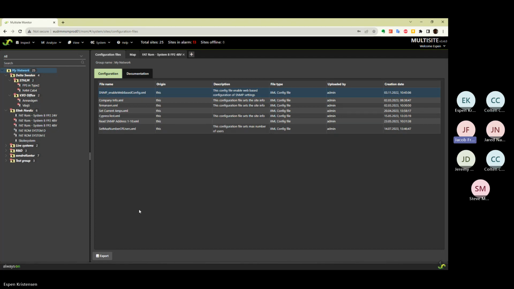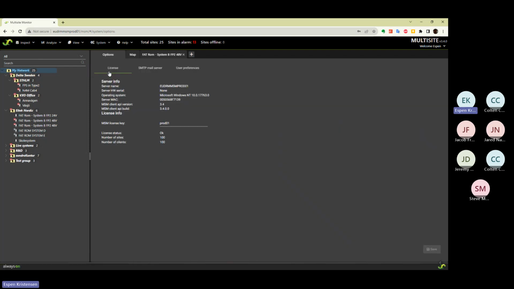My first one is with regards to polling devices. How often is it actually requesting and getting new data from the rectifiers? I think the default is every 10 seconds. That's also configurable. It's different intervals based on which data it is.